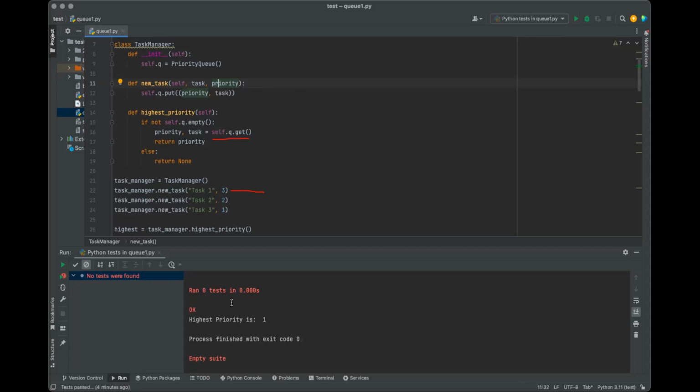This is a question. I thought we were supposed to use get. Yes, you're supposed to use get. It's true. But the trick here is how can you get the one with the highest priority? The way you are doing it, you're just getting the first one in the queue, and the first one is not the highest priority. You're right, the first one is just the first one.